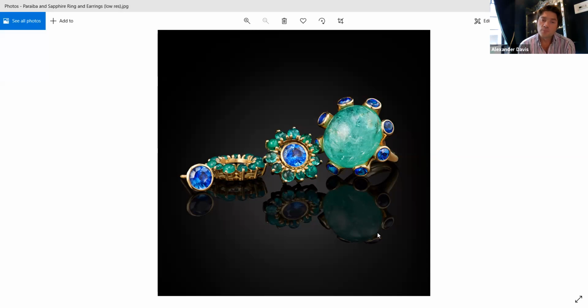But I have changed my opinion slightly because I've changed my working methods to a certain degree. I work quite a lot these days with coloured titanium. I don't think we have any pictures of my coloured titanium pieces, but that has forced me to change my palette slightly. Some of the gemstones that I wasn't very interested in before, I didn't used to be terribly interested in rubies and emeralds and sapphires. I found them very primary if they're set in white gold or yellow gold. But suddenly, if you put them in coloured titanium, it has a very different effect. And like Paola was saying, the metal around it and the way the stones interact together produces a whole different effect. So that's changed my opinion, and I really love using those gemstones.